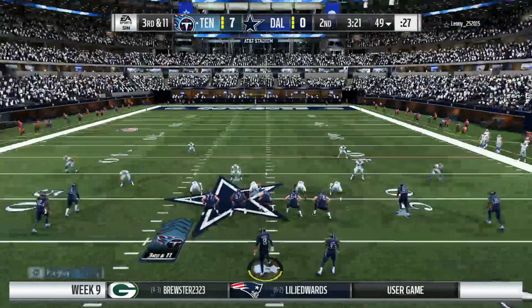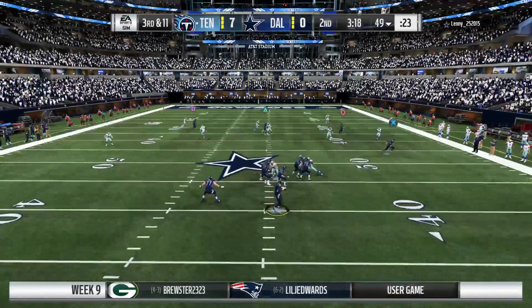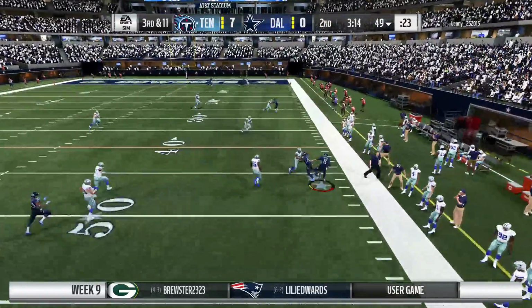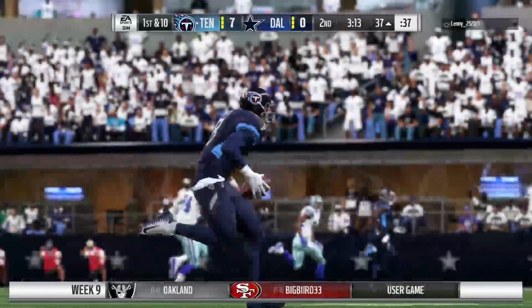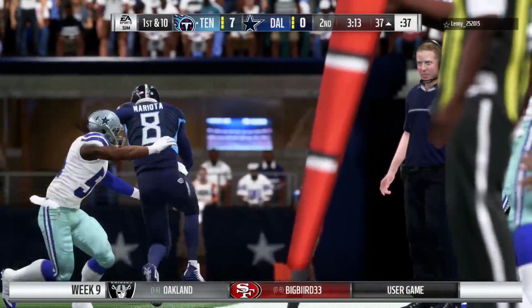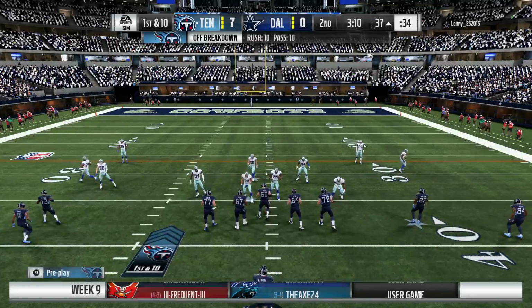An incomplete pass on that last play, and that means they'll need to come up with something here on 3rd down. Off the play fake, Mariota. He may try and run for this, and he's going to be out of bounds, but not before he takes it inside the 40. Mariota had an 87-yard run as a rookie. This one a bit less, but it is a 1st down. Line of scrimmage, the 37 on 1st and 10.